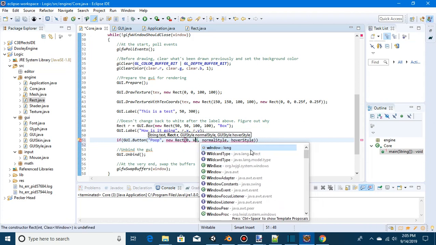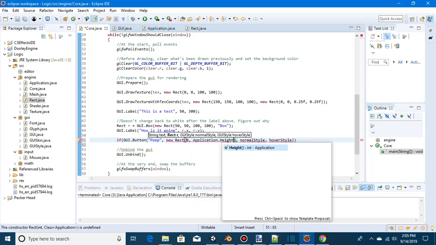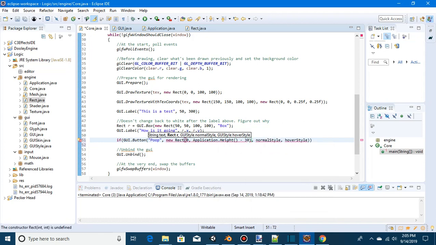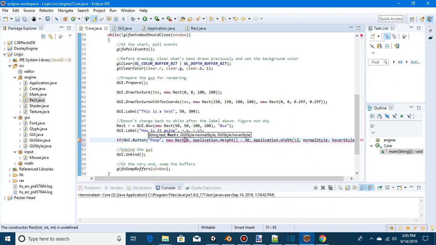No, not window, I called it application. Application dot height minus, make it 30. And the width, we're going to say application dot width, and making it 30. Pass in a style.